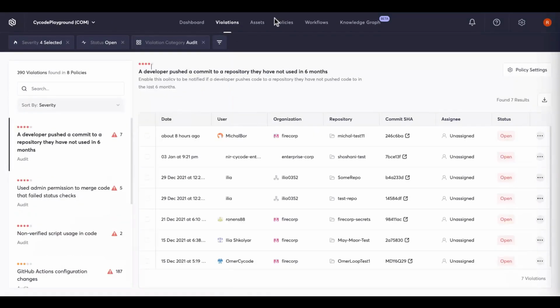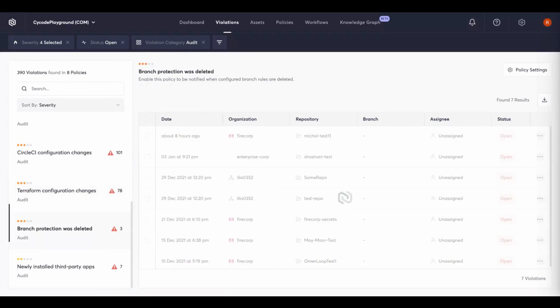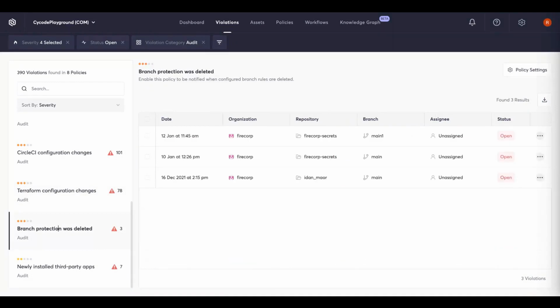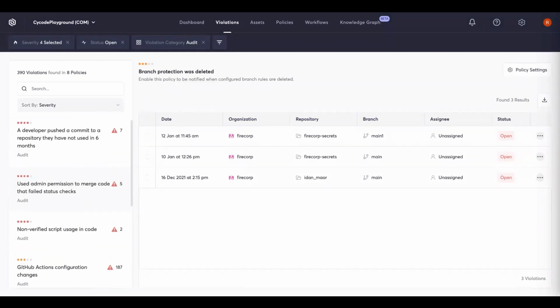And finally, we have an audit piece where basically it's many audited events, but then some of these events, they're starting to get some security aspects. So for example, if someone removes the branch protections, which we just talked about as a critical mechanism within the tools themselves, we can detect this activity and we can alert to you whenever this happens, and we can let you take action. The same for if, let's say, a developer commits to a repository they never pushed to before, or things in that nature.